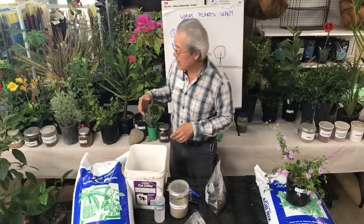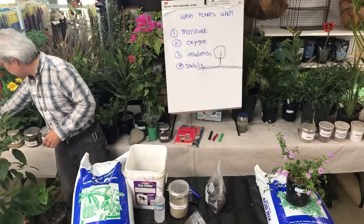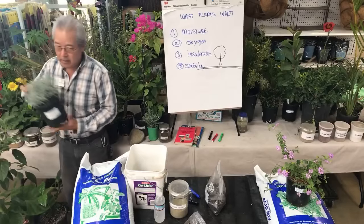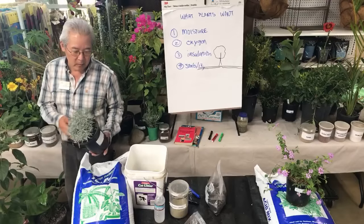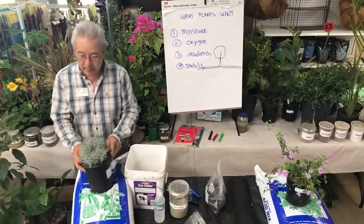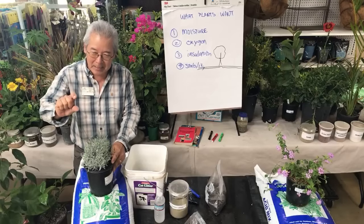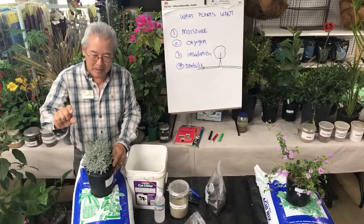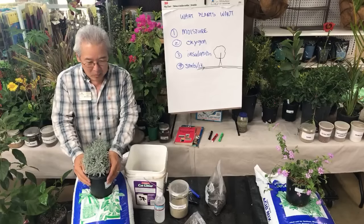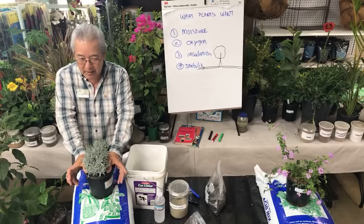The ones that need a lot of oxygen would be on this side. So the worst plant we've seen is English lavender. You look at it wrong and it just rots on you. We grew some English lavenders once. We got liners, which are plants in pots about 2 inches in size, but the liners had bark in them. And we grew 4 different kinds of lavenders. Our other lavenders were fine, 100% take.